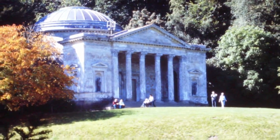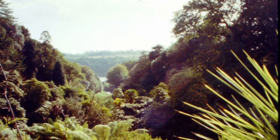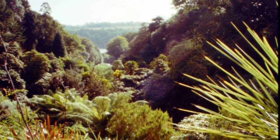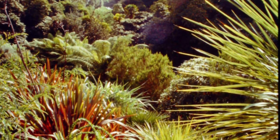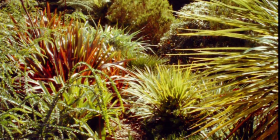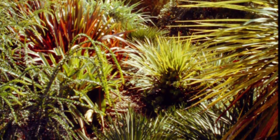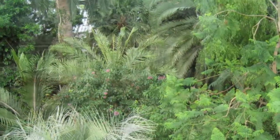Yeah. If we move on into the 19th century, one of the great influences then was the fact that the British Empire was expanding rapidly and people were exploring other parts of the world and, among other things, bringing back plants. Exactly, and plant hunters have been with us since the 17th century already. I mean, the Tradescants, for example, who basically started this tradition, and further on it became a very popular thing for royalty, but also for nobility to make use of something which I would call upmanship, having the rarer plants and more extraordinary plants in their own gardens. And of course, there's this wonderful collection at Kew Gardens, just on the edge of London.